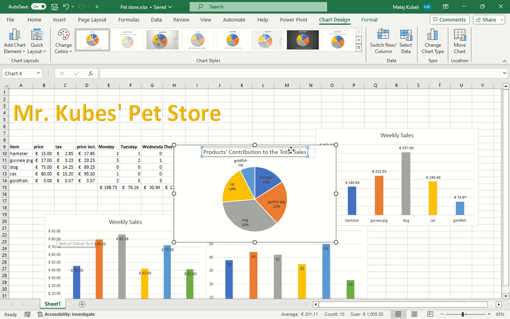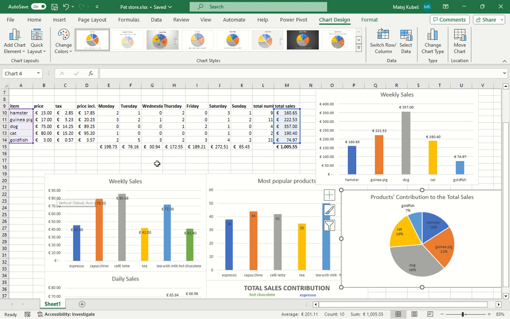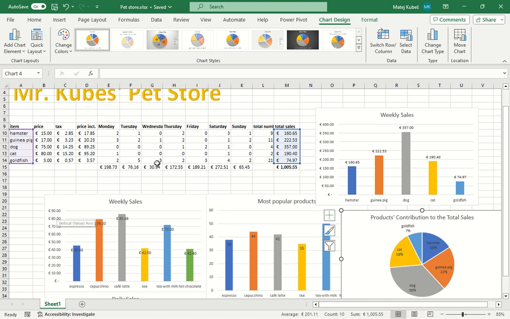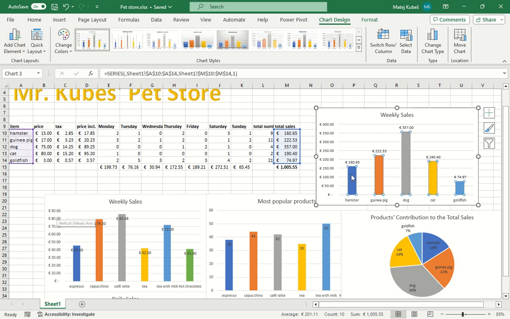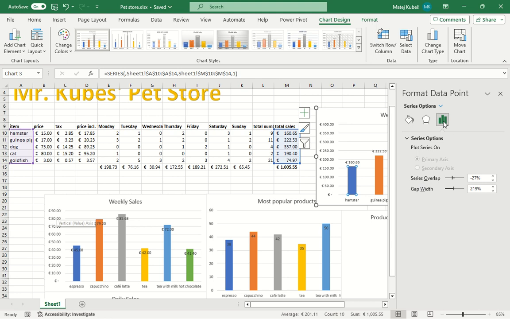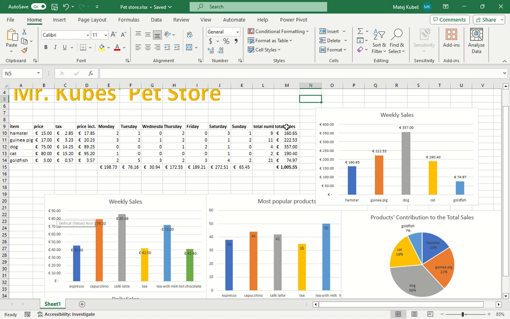So I got the second chart done, and there are three more to go. Yeah, so you would do the other charts in a very similar way. You just want to make sure you know what your data is and what your labels are. That's really the most important thing. And then you modify the chart elements, the data labels, more data label options where you can turn things on and off. And when you're changing the colors, make sure that you are in the data series, that in here you vary colors by point.